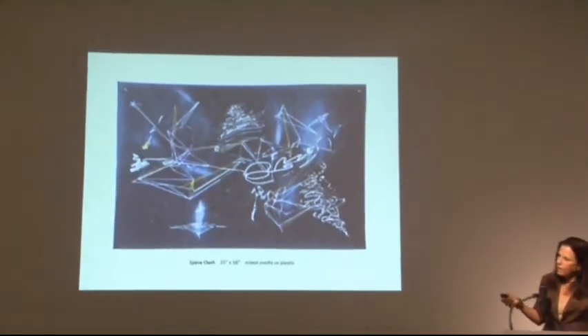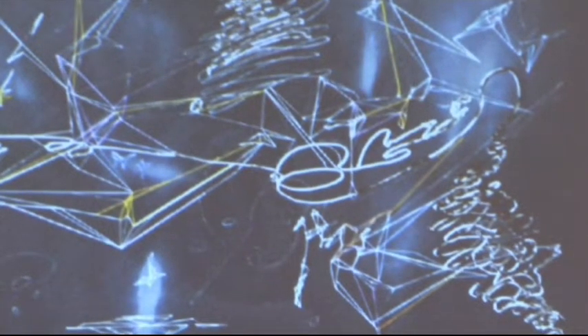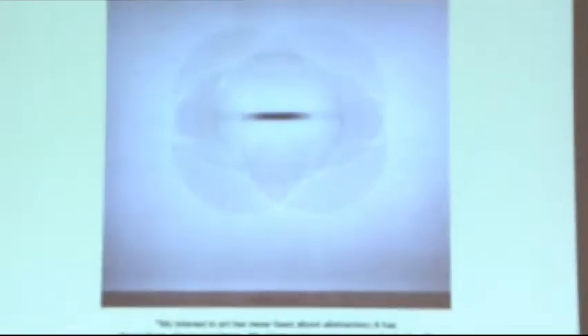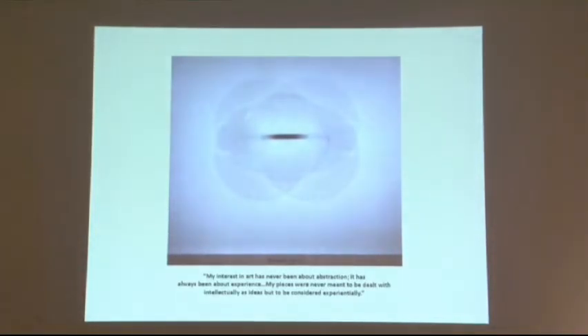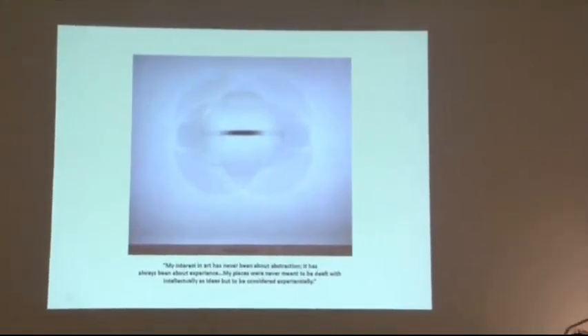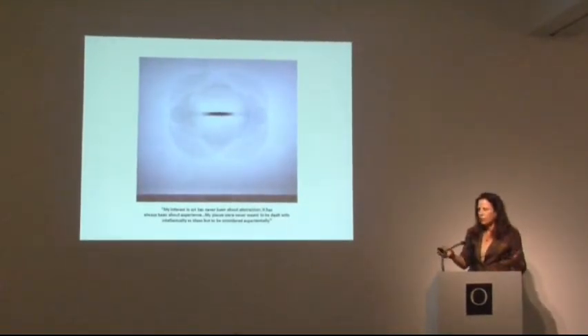This was a drawing I did that's not in this particular exhibition, but it's a drawing on plastic as well, created and influenced by those cosmic ideas. Other artists also influence my work. Robert Irwin is a very famous international artist who's actually in San Diego, and he's from the Light Space Movement. He is interested in the experience people have when they walk into a space — not just the art object itself, but how people feel when they walk in. That's something that has really inspired me a lot.